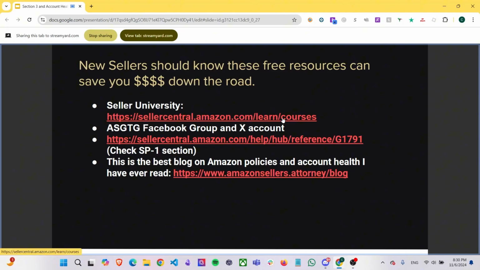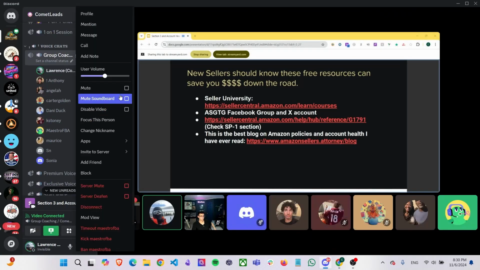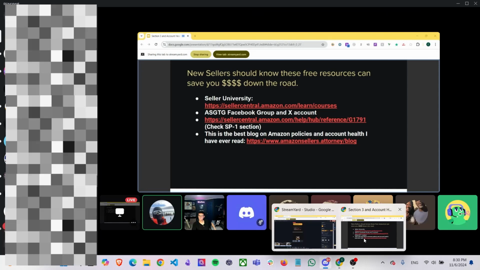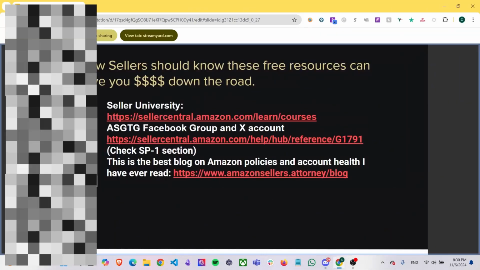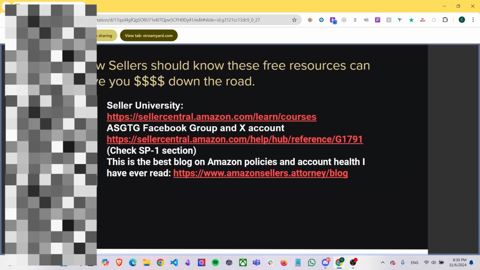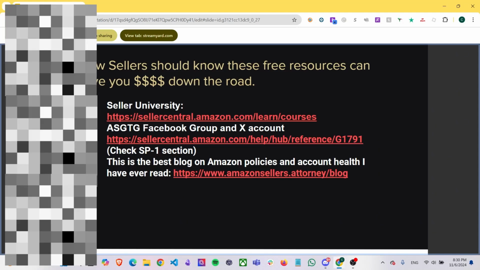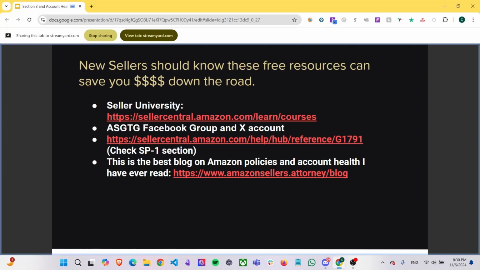So basically, everybody skips this. The Seller University is pretty important. It's the part where Amazon shows you the basic stuff, how to navigate Seller Central, and included in the Seller University, they actually have a course on how to draft an appeal and plan of action to address your violations. It's pretty helpful, but pretty basic. I really don't think you should pay thousands of dollars to read information that's pretty much widely available. You just need to look for it.